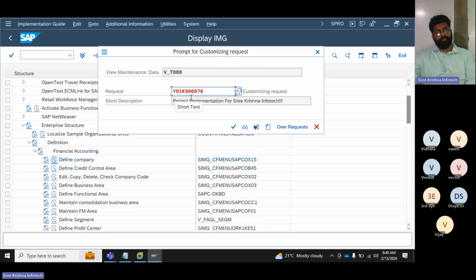And what is the purpose of request ID is nothing but each and every configuration will save in individual folder whenever you have to transport internal servers from development server to quality server and quality server to production server. Because enterprise structure, whatever you are creating, whenever you come to SAP landscape, we are creating configurations in development server. Then after manual testing, after manual verification, if everything is okay, you have to transport all configuration from development server to quality server.